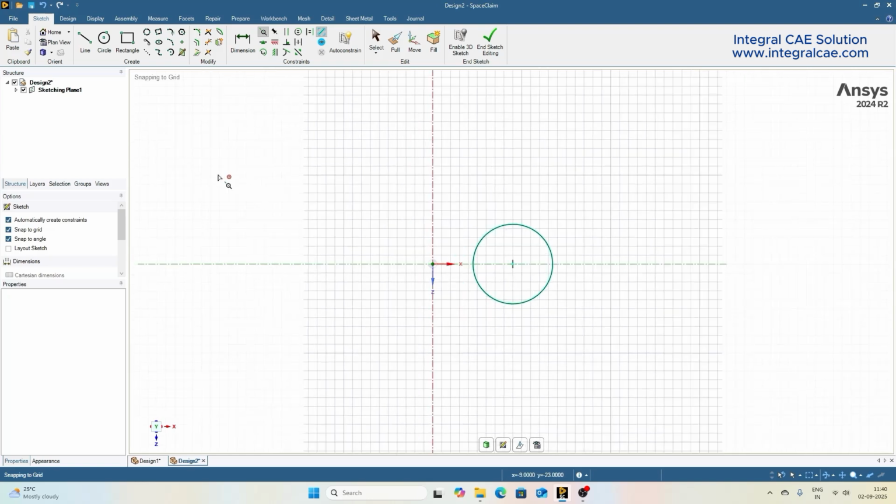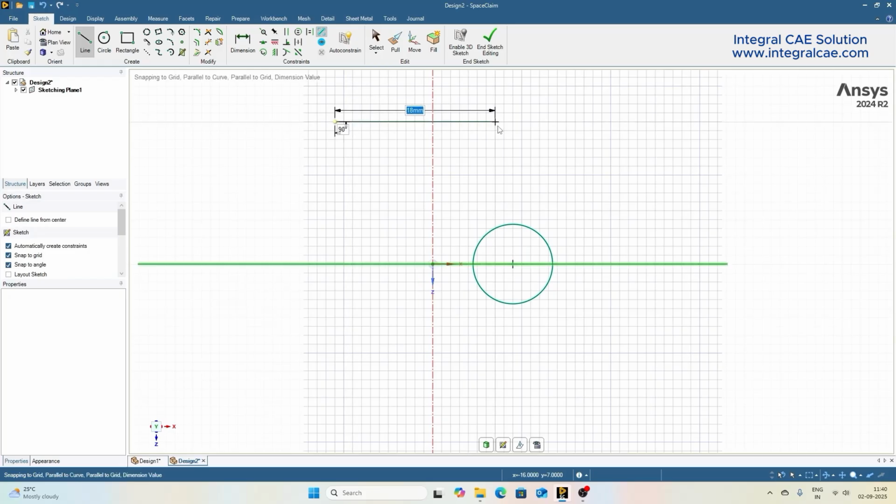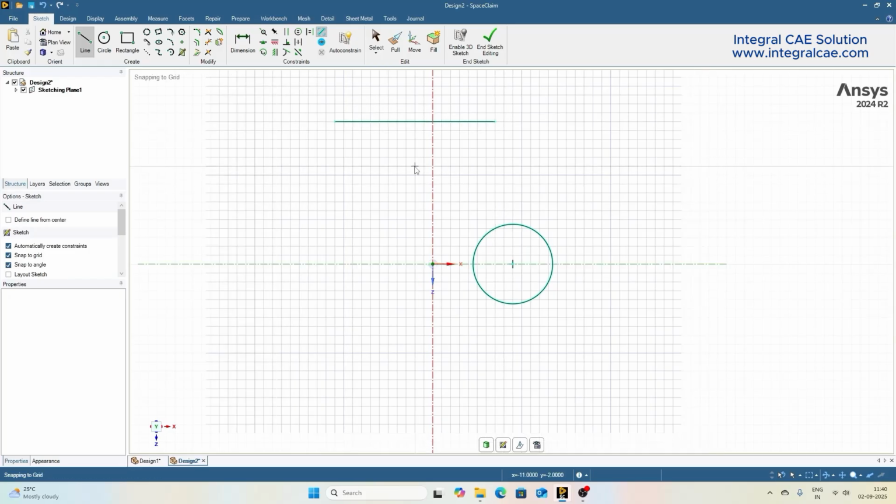Let's try this option with lines as well. Let me draw two lines and try to use this option. You can also use this option for the lines as well as the points. Let me use it with points. Let's select this point and another point.